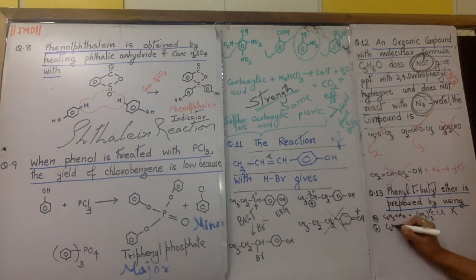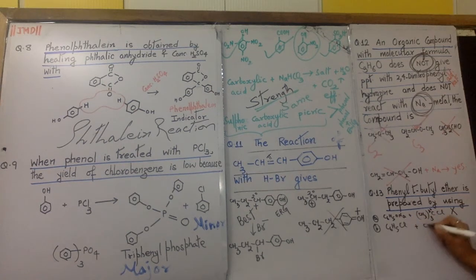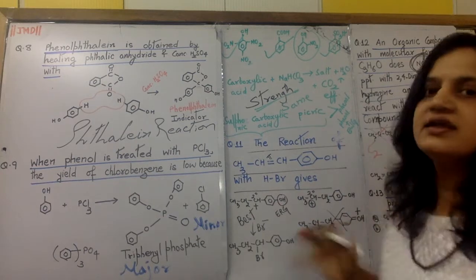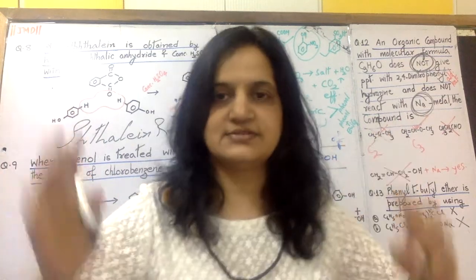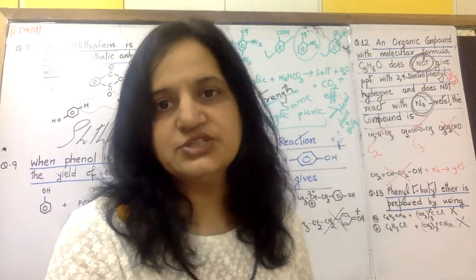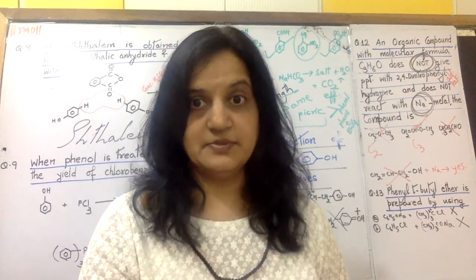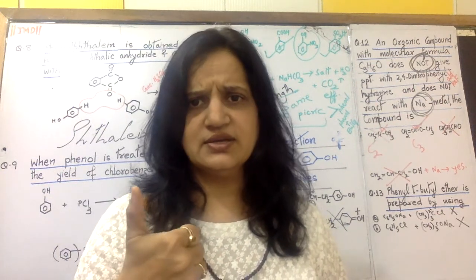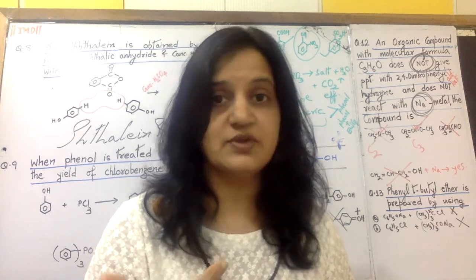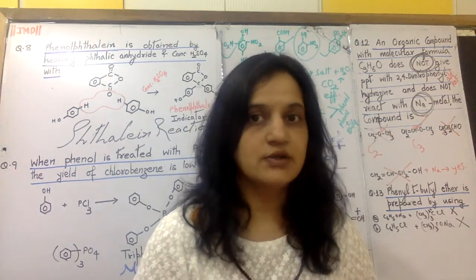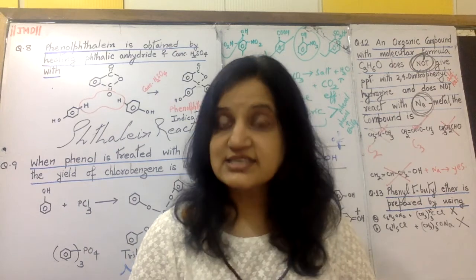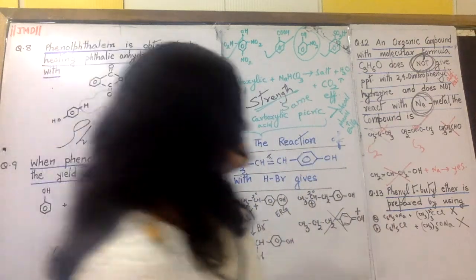B. C6H5Cl and (CH3)3CONa. This also we can't use because we have learned haloarene reactivity is very less. And they only give very few reactions which we have in our syllabus. We have to go according to that. We have one with aqueous NaOH, that's the Dow's process, another we have with ammonia, and we have with CuCN, we have Fittig reaction, we have Sandmeyer's, Gattermann, Balz-Schiemann, but we don't have such a reaction, okay? So not possible.